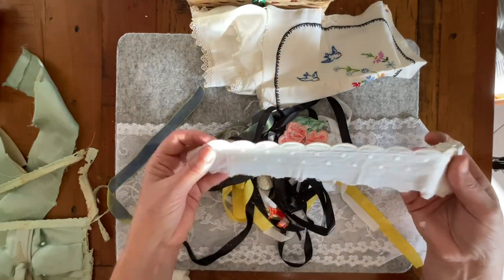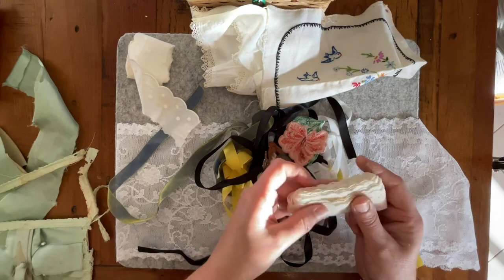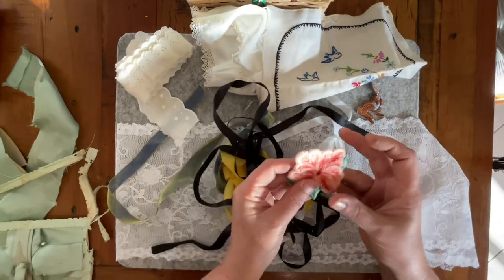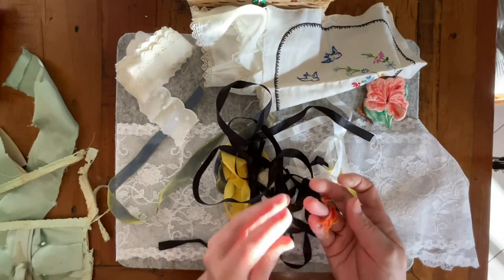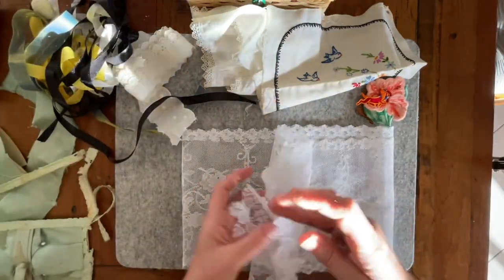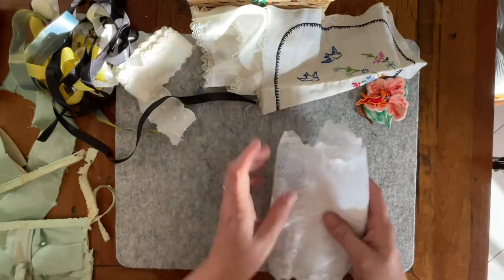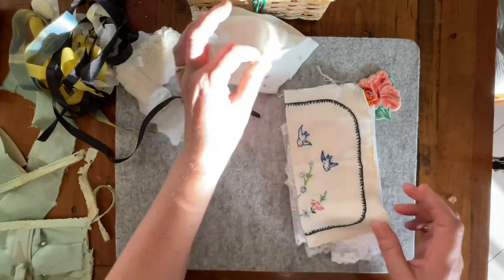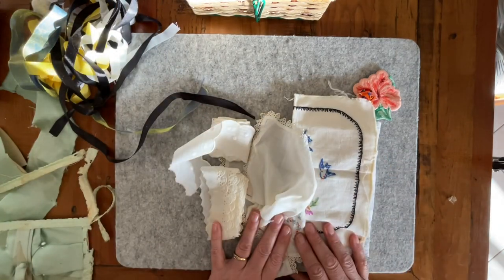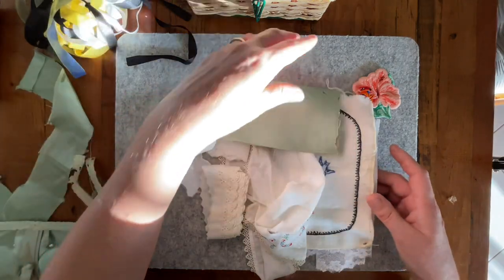That will fit beautifully — love it! That tatting might definitely be usable. We've also got some lace with a little spot, very old, some more lace with a little shell, a little bunny — oh no, it's a little kangaroo, must have come off one of the kids' clothes — some little motifs, a little sausage dog, some ribbon. And then a piece of lace that looks like a little table runner with a little feature at the end. Some real treasures from inside the sewing basket that we can use in the restoration.